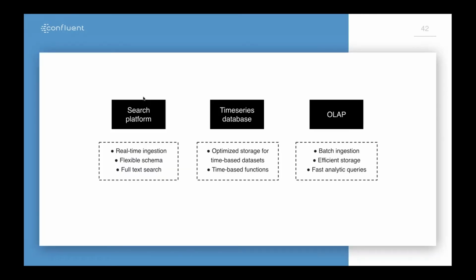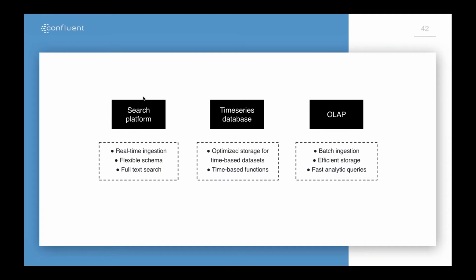It was relentless. At the time, so this was about 5 years ago, the traditional ways of managing that were to cobble together a solution from different places. So you could be using a search platform like ELK or Elasticsearch, or you could use an OLAP style database like Vertica, or you might want to go into the time series world and use one of the time series databases. But the problem was each one of them was missing a component.